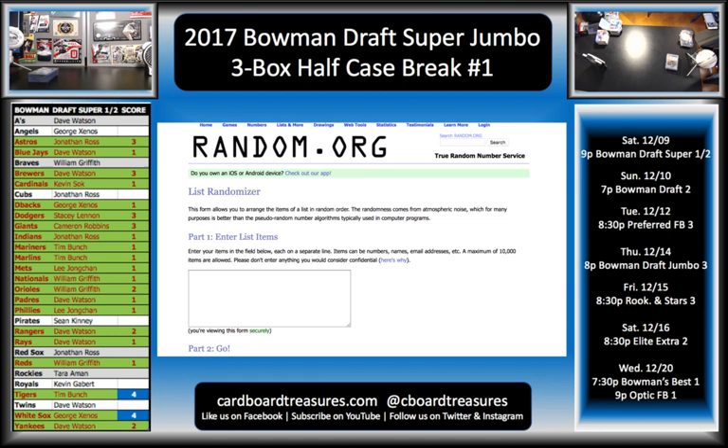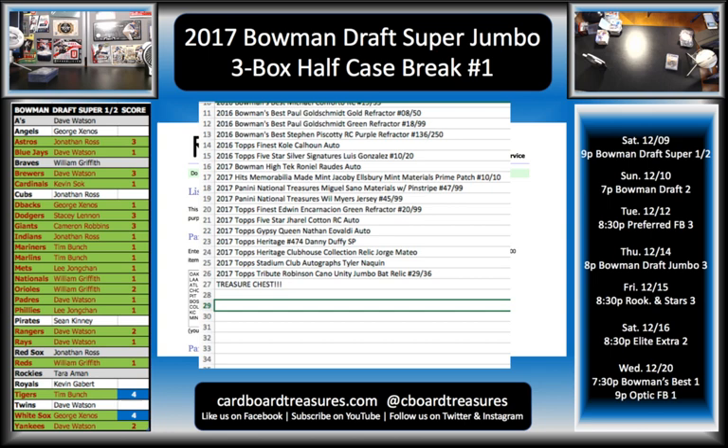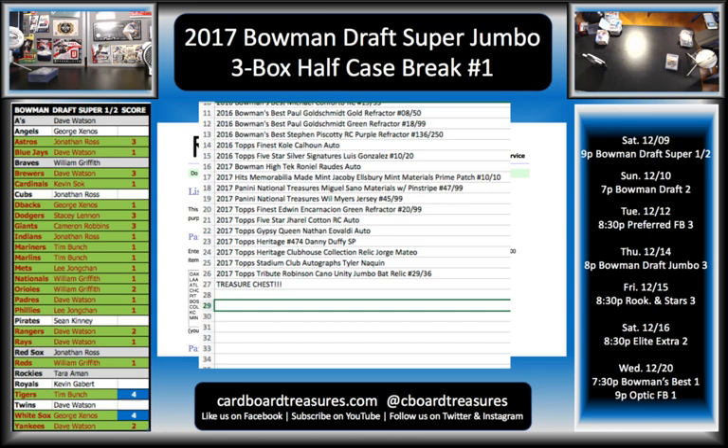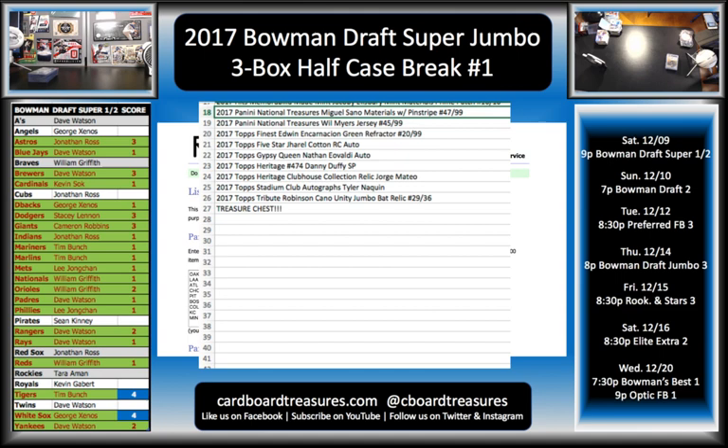I'm going to switch screens. All right, the first thing I'm going to do is enter in all of the hitless teams. So we have a Hit List — I'll pull that up. Yes, I want the Treasure Chest to get selected tonight. Here's our Hit List — mostly lower end stuff. There is a cool Luis Gonzalez 5-Star Silver Signatures to 20. Autos, Relics, Numbered Parallels. But number 27 is Treasure Chest. If you land on Treasure Chest, you can pick number 1, 2, or 3 — I'll set them all out.